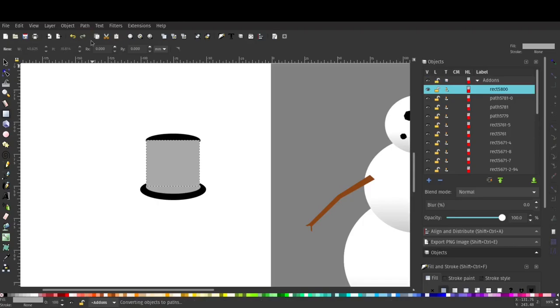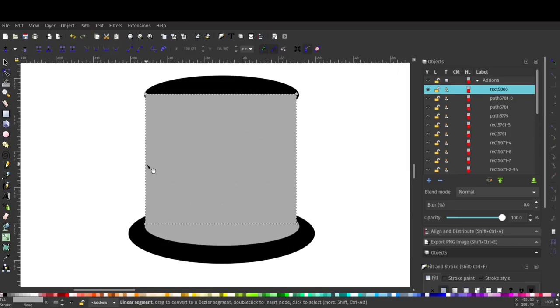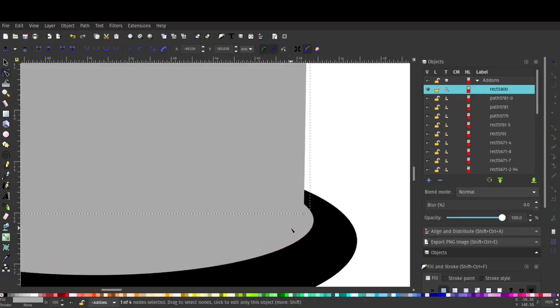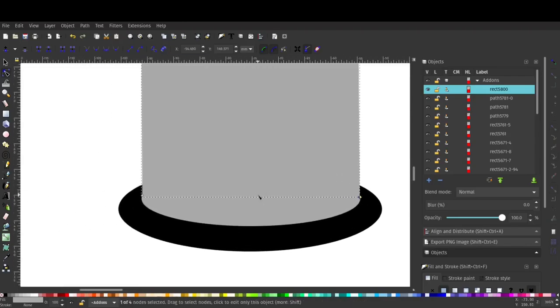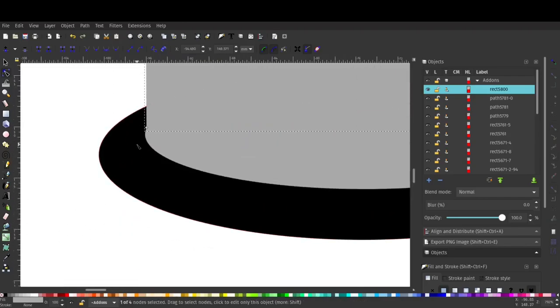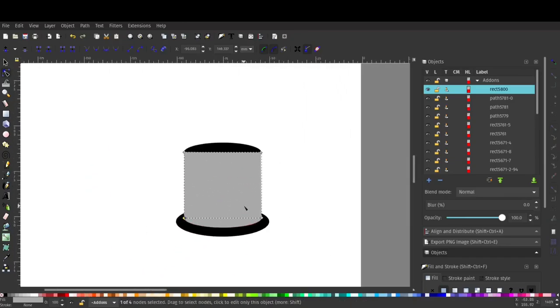Let's do our object to path. And then now we can position the sides to line up better with the circles. So now we have our top hat-ish thing.